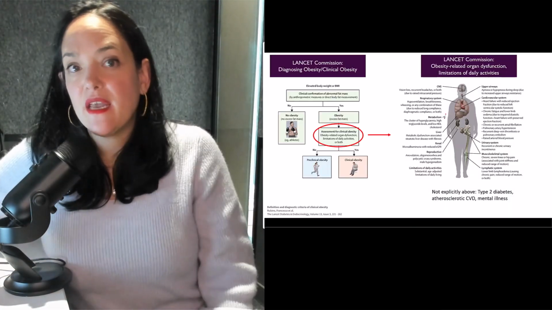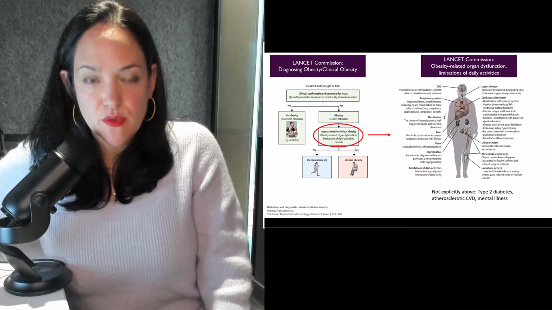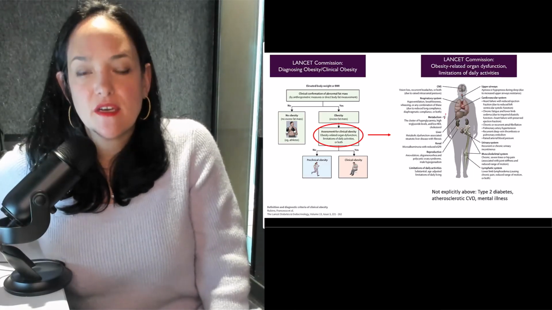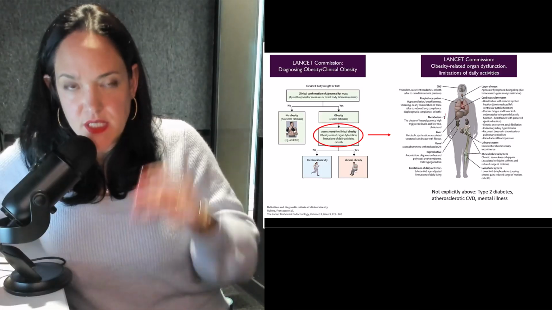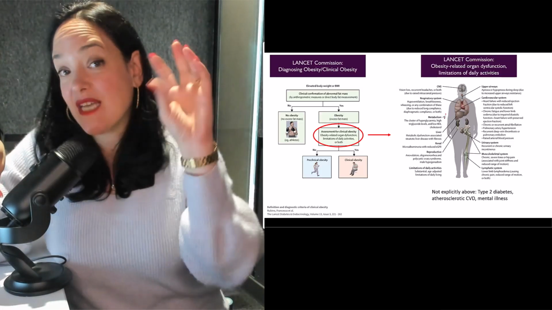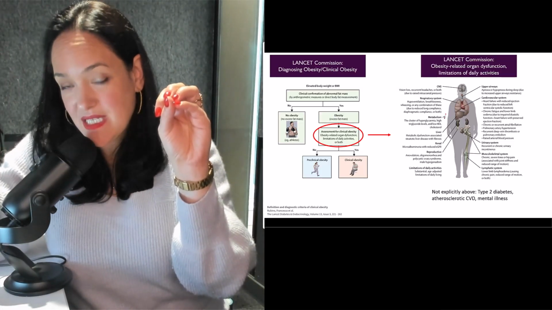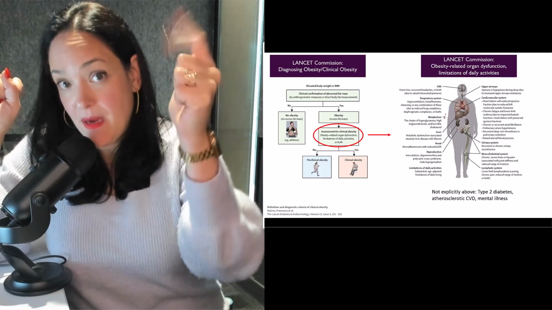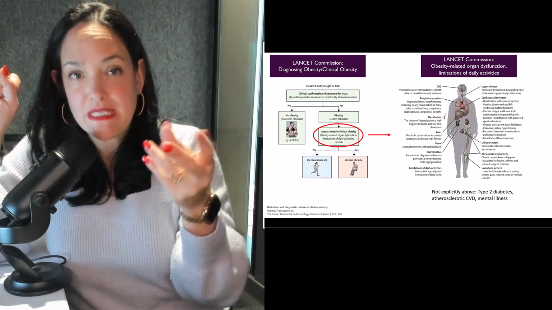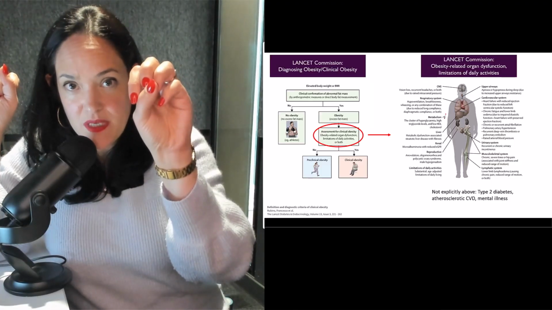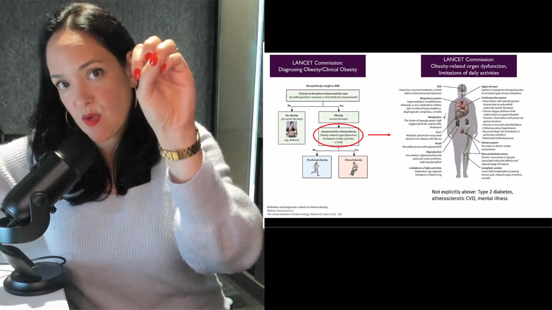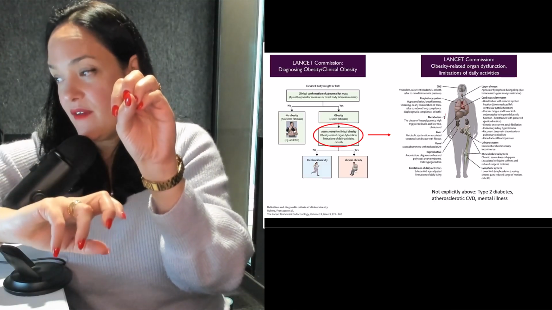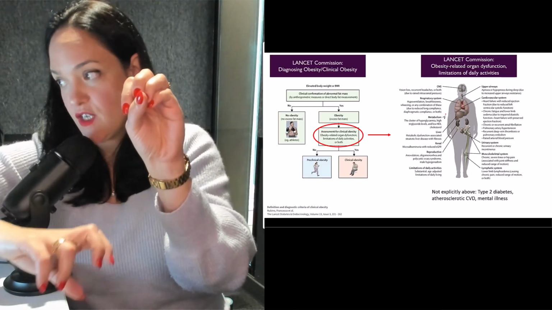Okay. And again, another diagnostic tool that could be used for determining adiposity is the Lancet Commission diagnostic criteria for clinical obesity. And remember, obesity is defined as high fat mass that promotes disease. So how do we assess fat mass first? BMI alone? BMI plus one other measure, or if you have direct measures like DEXA. Okay, so that diagnoses obesity, but then is it preclinical or clinical? Preclinical would mean that fat mass is higher, but they don't have any of these obesity-related organ dysfunctions or limitations of daily activities.